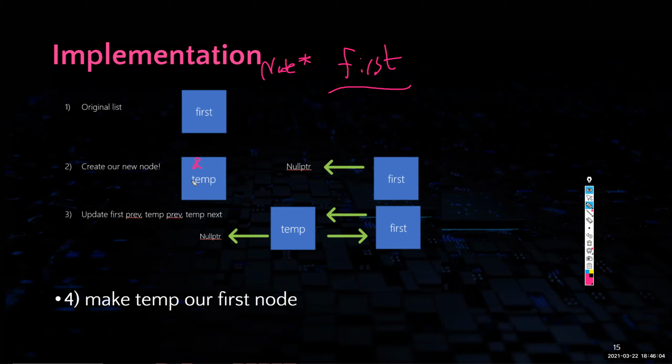But I mean that you make the temp become the first pointer, then the first will become the second, and the second will become the third, right? Yeah. So, but we don't actually define second or third. We only care about first and last, right? Oh. Yeah. So, sorry, go ahead. Oh, why do you only care about the first and last?